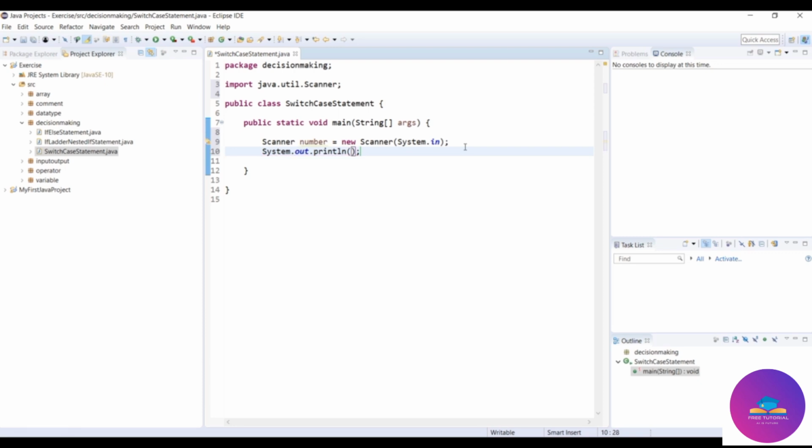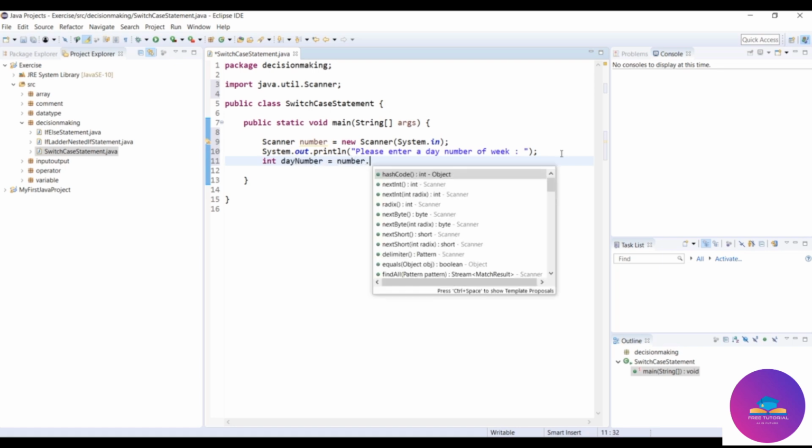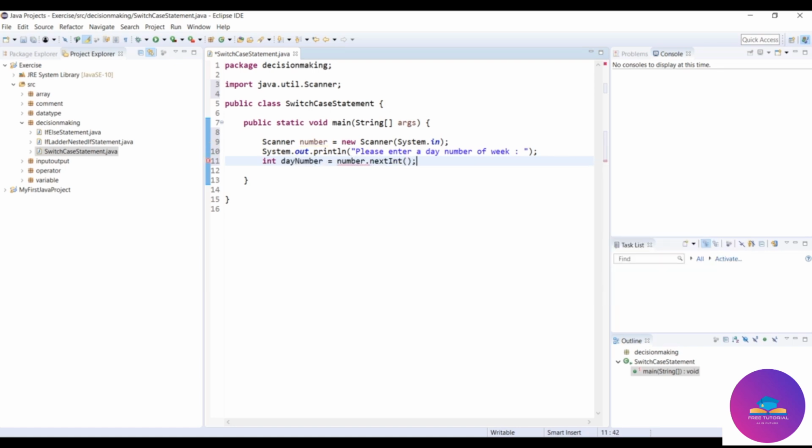Now, we display a message to enter a day number of the week by using the print method. And we'll declare a variable day number with the int type and assign nextInt, a method of the scanner class, to this variable.